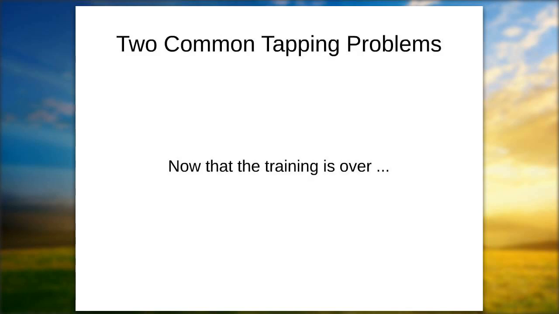So the first thing to do is decide what the problem is. And it seemed to me there are two common tapping problems. People go on their trainings, or they'll watch their videos, or they'll read their books, and they'll get some guidance, and they'll be excited by the process, and they'll get good results. And the presenter demonstrates the whole thing, how this all works. And it's easy to tap along, and you feel like you're getting benefits. But then what happens is that the training finishes, and they don't know what to do.